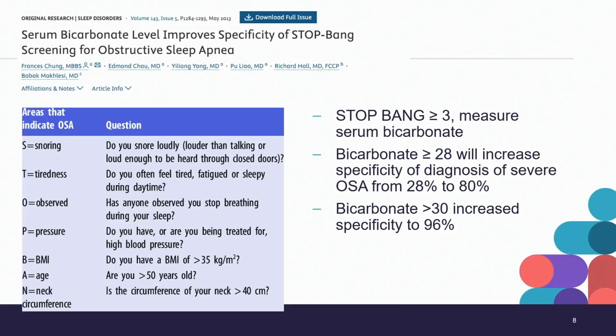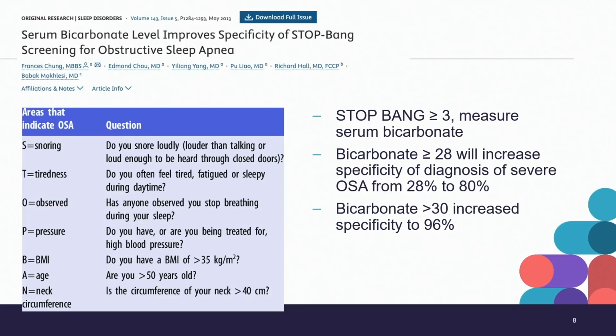So you might be familiar with Stop Bang Score. A lot of places use this to screen out patients ahead of elective surgery, to identify those who might be at high risk for OSA, test them, treat them better for perioperative outcomes. So the Stop Bang Score has a great sensitivity. It's a good screening tool, but it has a low specificity.